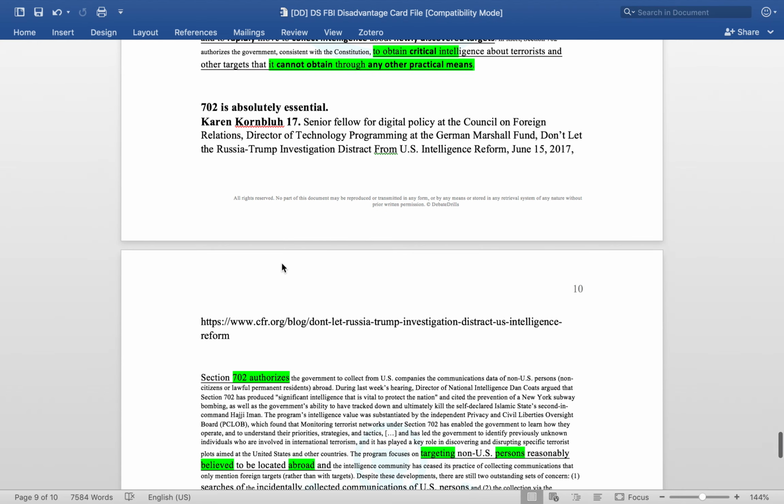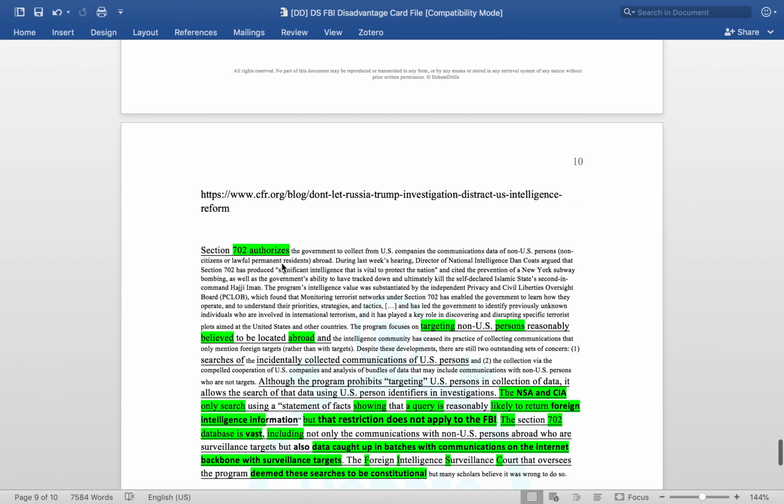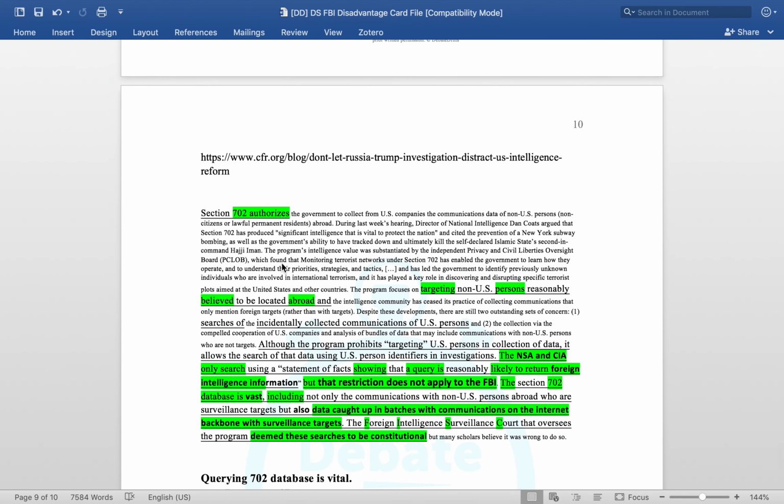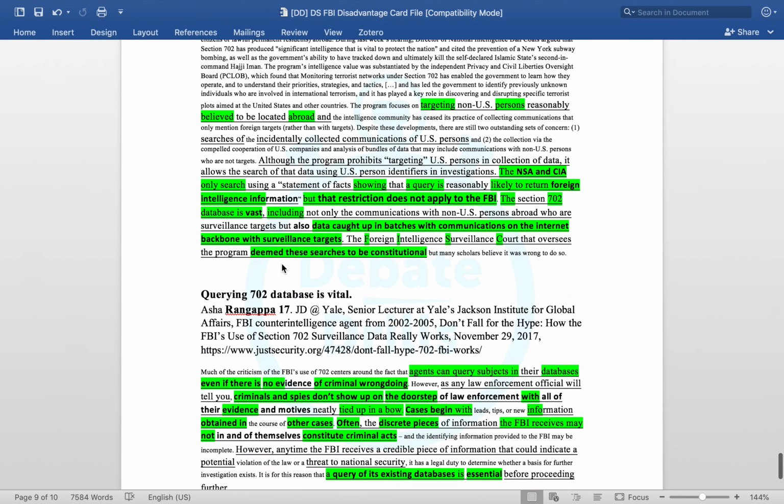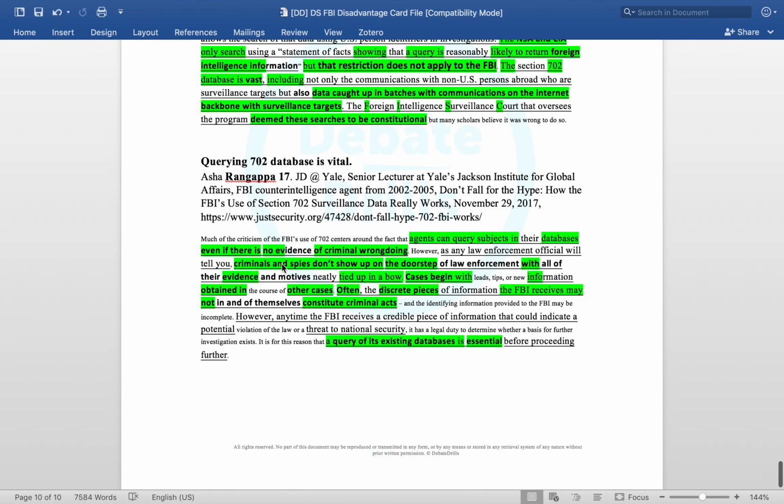Then we look at this next card that is, again, another reason why 702 specifically is key. It allows the FBI basically broad latitude to carry out their searches currently. There are some restrictions right now, but not on the FBI being able to use 702. The amount of data in their database that comes from 702 through the NSA is currently broad. And another card establishing 702 is key is this next Rangappa card, which says that you need to be able to have information from other cases. For example, other databases like the NSA, that the FBI does not just carry out organic searches, but they get the data from other people.